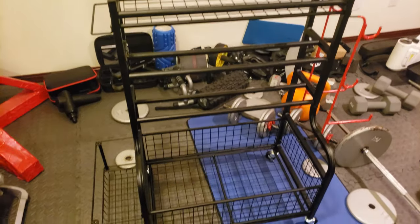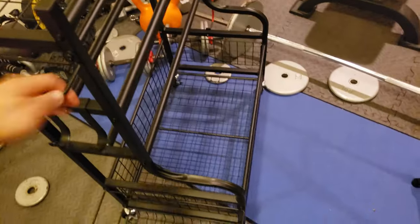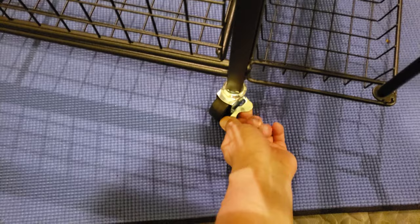Here's the finished assembly. It looks nice. Look at how easily it rolls. And don't forget, you have these wheel locks on the bottom. Just turn it on so it doesn't accidentally roll away. Let's say if you're on an incline. See?